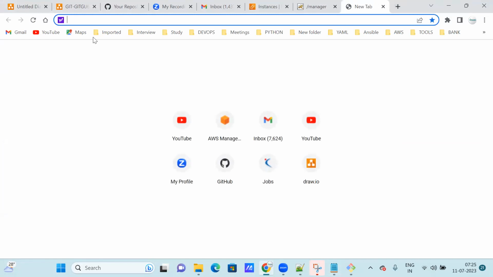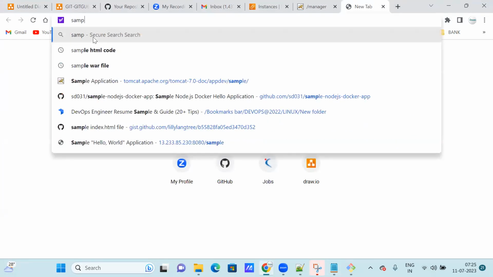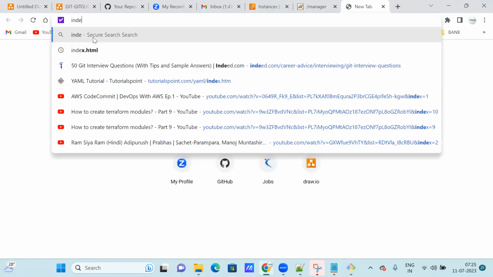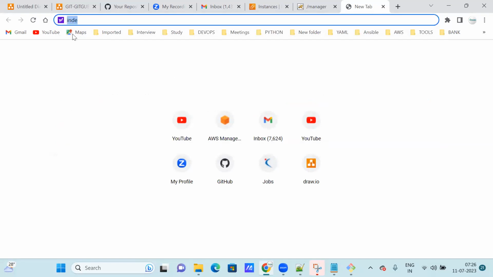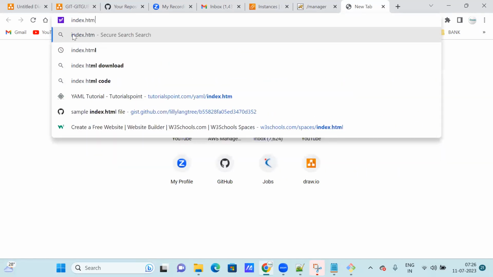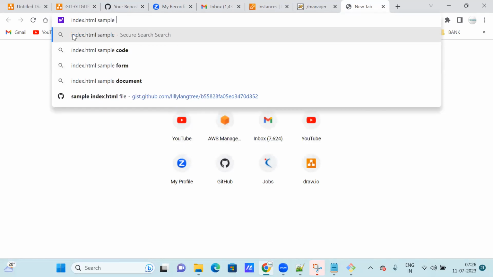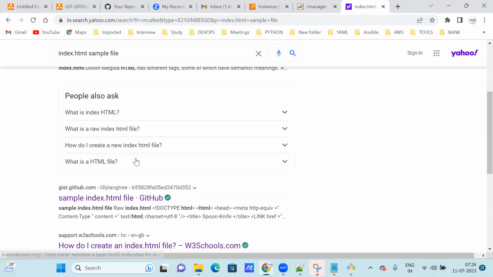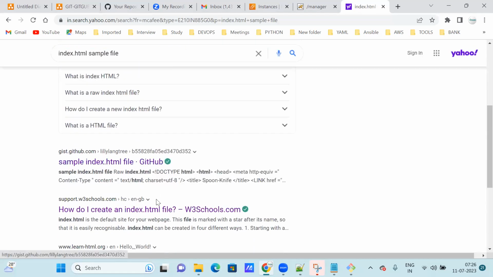So I'll take some index.html file. The default size, suppose it is 50 MB. Is there any limitation?